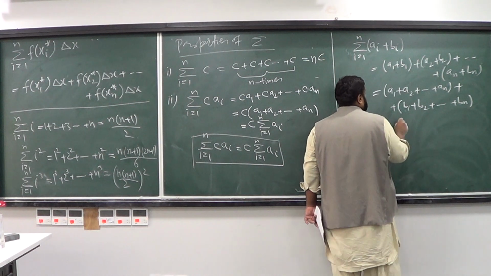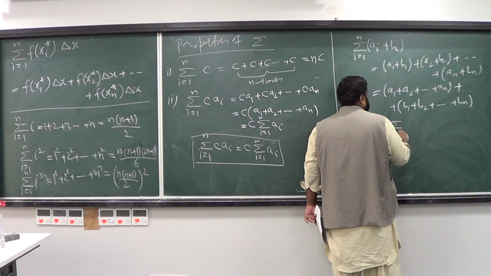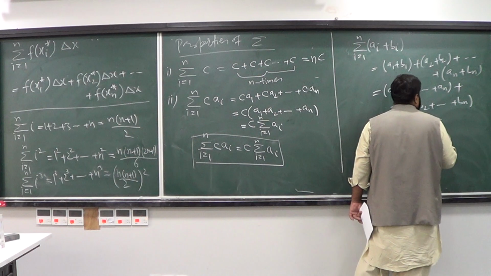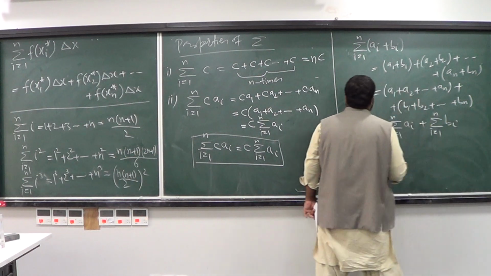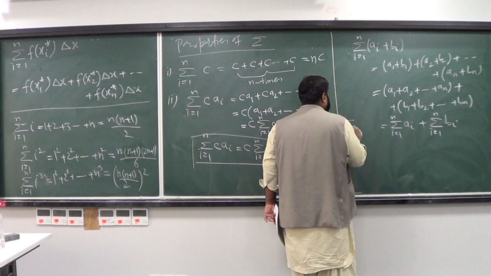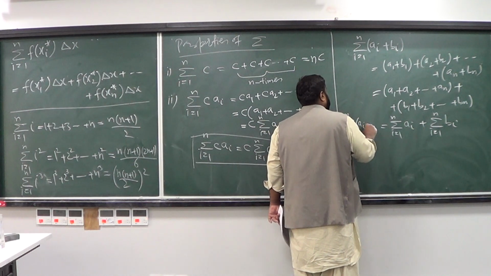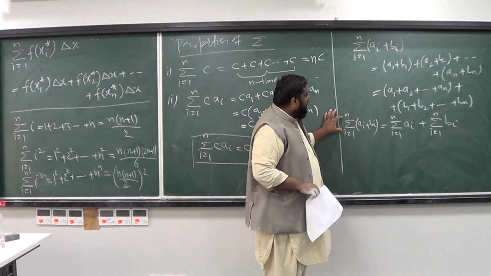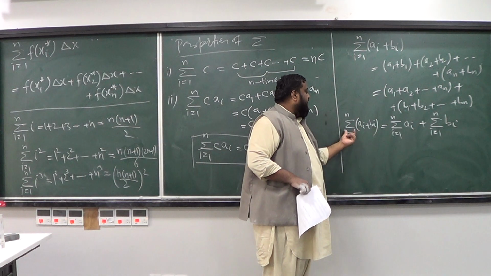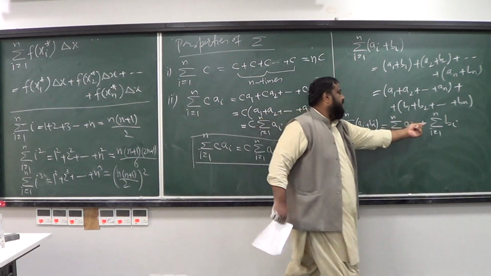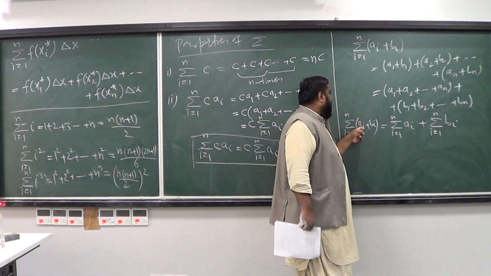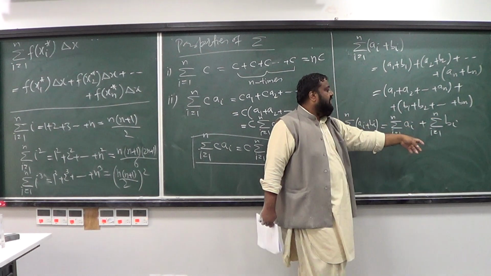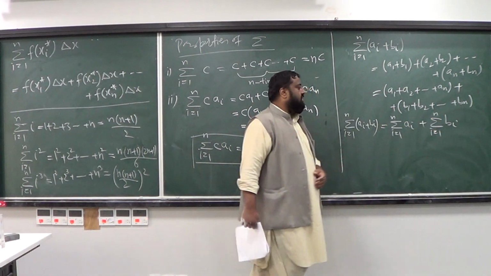So you're going to get the sum from i equal to 1 to n of a_i plus the sum from i equal to 1 to n of b_i, and you have a sum from i equal to 1 to n of (a_i + b_i). So how to read it? If you have a sum over the sum of two things, then apply this sum individually, separately. Apply the sum to the first term first and the second term afterwards. So you can apply them, operate, and then calculate the sum. So this would be equal to this sum.